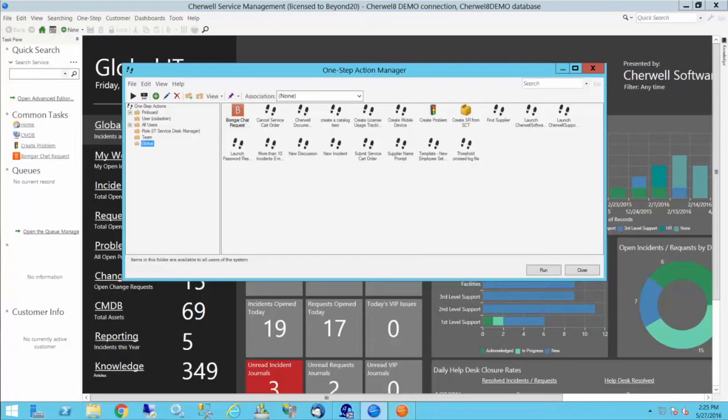Although they wouldn't actually be going to a folder and double clicking to run something, we most likely would use those in a business process or perhaps behind a button. So if you think of that email hyperlink, when I pick a requester in Cherwell and they click on that hyperlink, that's actually a global one-step that's attached to that particular hyperlink. So they don't actually go to a folder, like I said, and run it, but it's used by them. It's in the global, it's accessible to everyone.